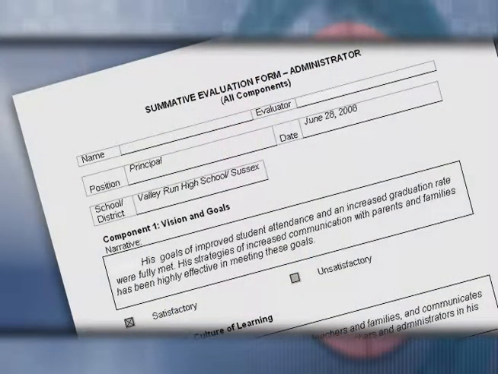The evaluator will use the results from the 3 sources for discussion with the administrator and in completing the summative evaluation. Any negative score must be accompanied by a narrative explanation. Scores that fall outside the normal range and do not triangulate with the scores from other sources should be viewed with caution by the evaluator.